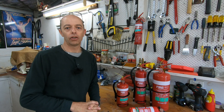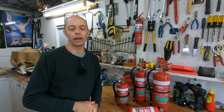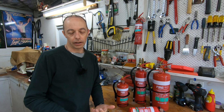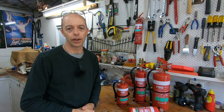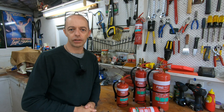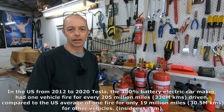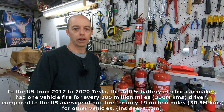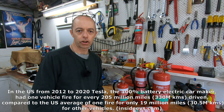We've probably all heard the headlines — EV bursts into flames and burns to the ground. They make great headlines, and these are global headlines: when a Tesla catches fire anywhere in the world, it's on front page news all over the place. But the fact is that electric vehicles are far less likely to catch fire than an internal combustion engine — petrol or diesel. Elon Musk famously said that a Tesla is 500 times less likely to catch fire than a petrol car, and he appears to be pretty much on the money.